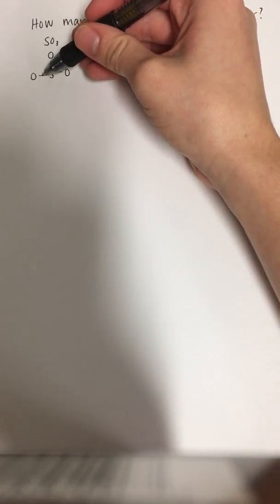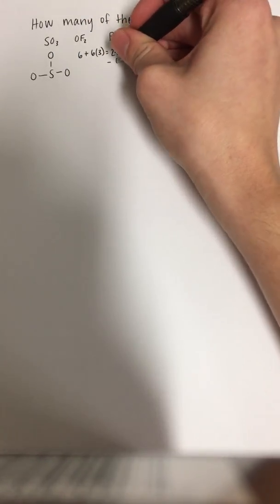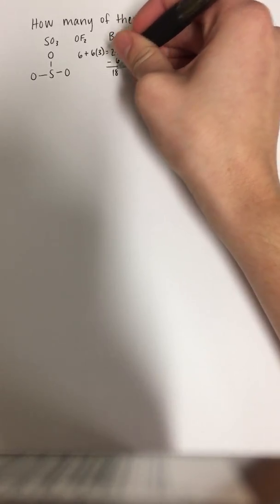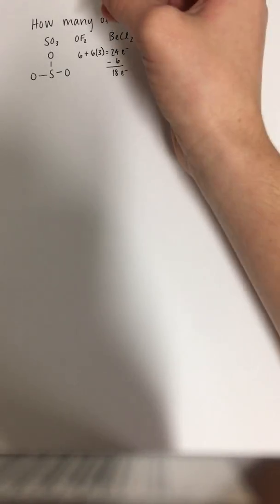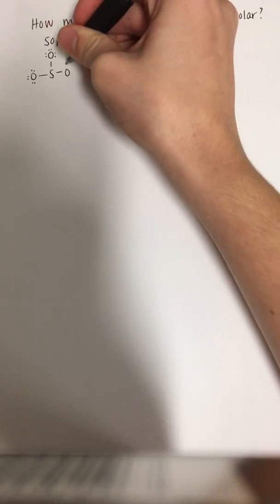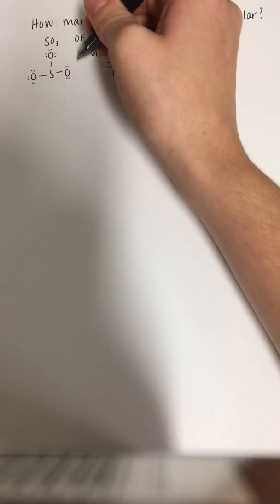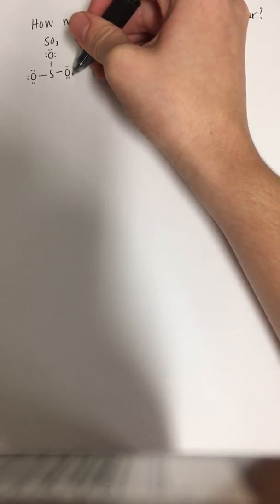We already know that we have 3 bonds, which is 6 electrons, so we can subtract the 6 from the original 24 to give us 18 electrons that are going to go around the O atoms to make octets. So we can start 2, 4, 6, 8, 10, 12, 14, 16, and we notice that S will not have an octet if we put the 2 non-bonding electrons right here. So rather than putting them here, we're going to make a double bond here, so that way S can have an octet and fulfill the octet rule.